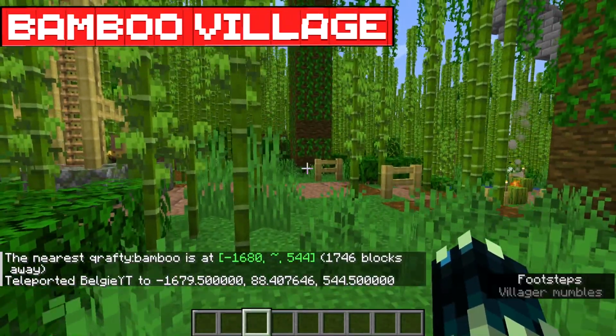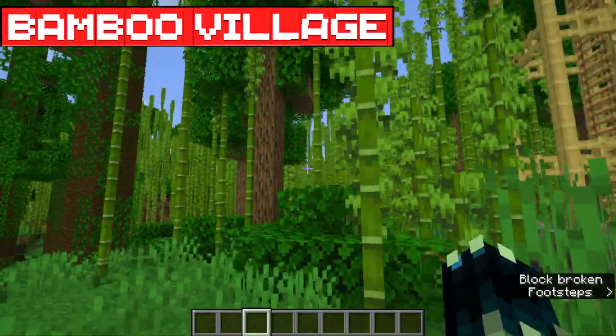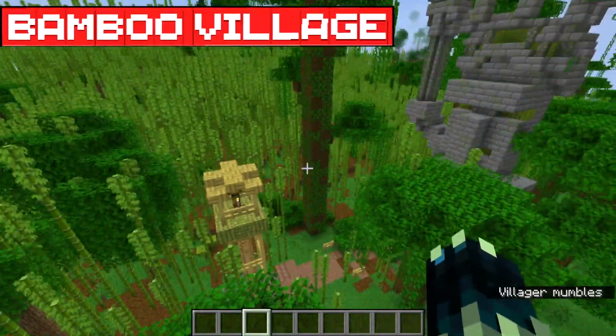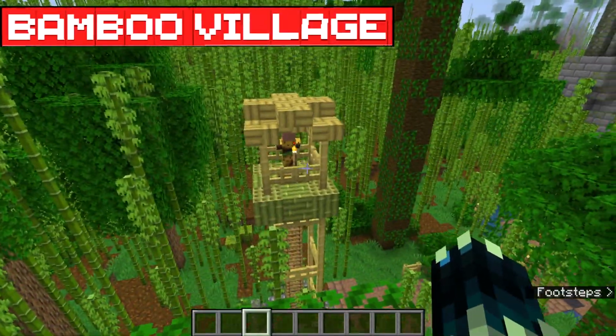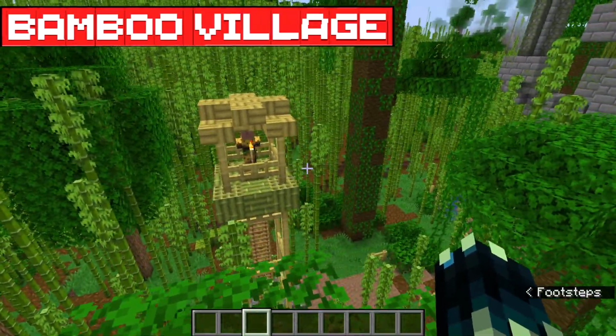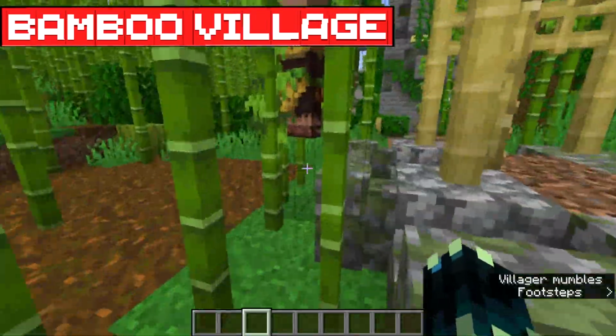Third data pack we are going to cover is crafties, I think I'm saying that correct, bamboo villages. Now, the thing about this is they have a load of different types. They have some for normal jungle villages using jungle wood. They have, I think, cherry villages. So definitely do check out their page on Planet Minecraft, as they do have a load of different types.